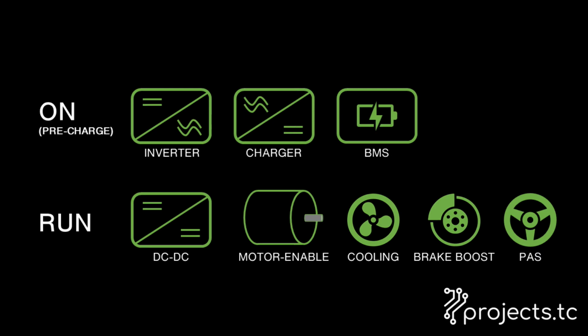The DC to DC converter needs to be enabled. This is like your alternator to charge up the 12 volt battery. The motor needs to be enabled so that you can drive. This is done by turning on some switchgear that tells the inverter which position to drive the motor. You need cooling for your electrics and for the motor itself. And you need your safety gear, the power steering pump and the brake booster.